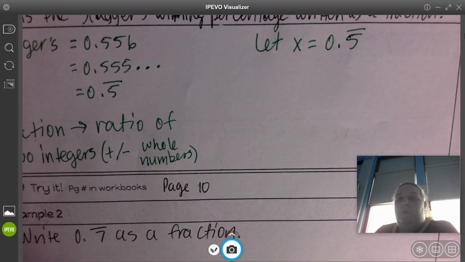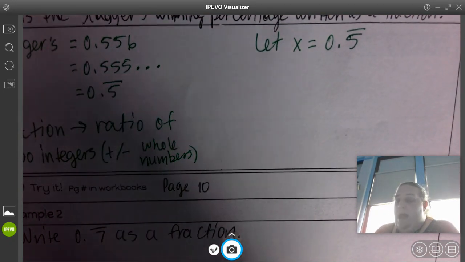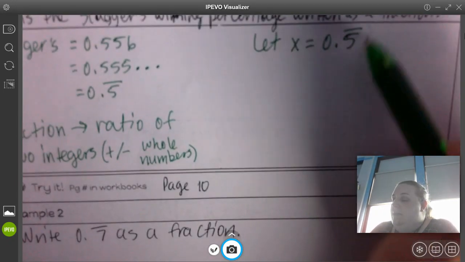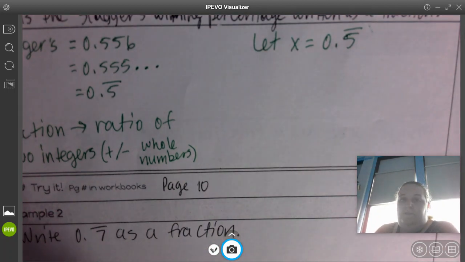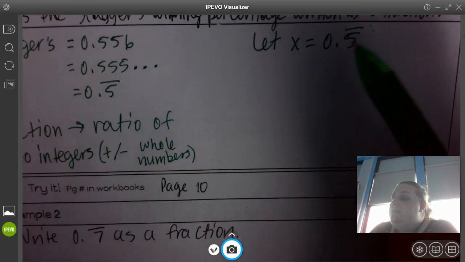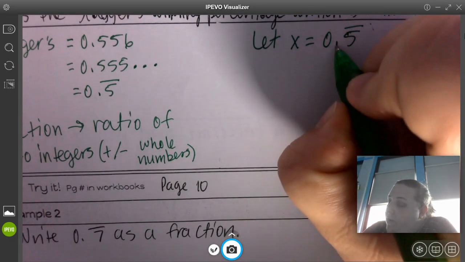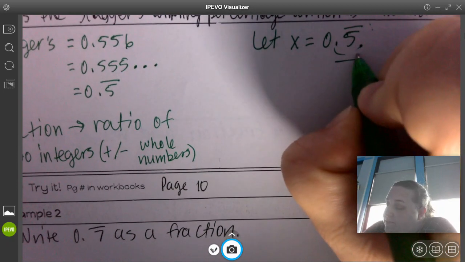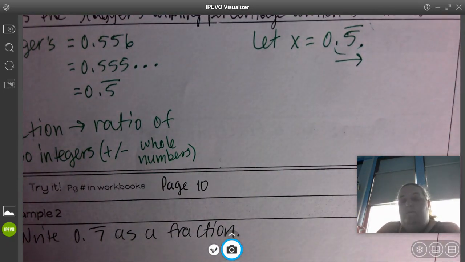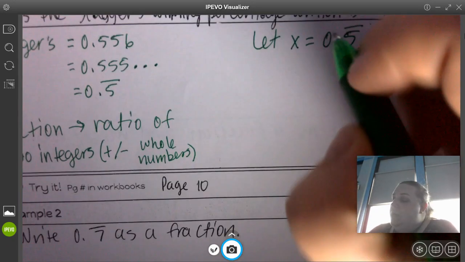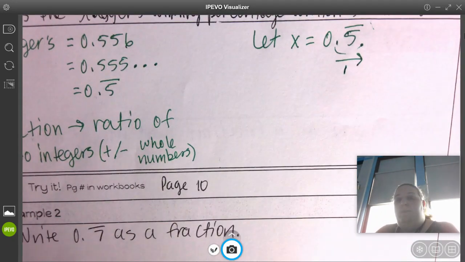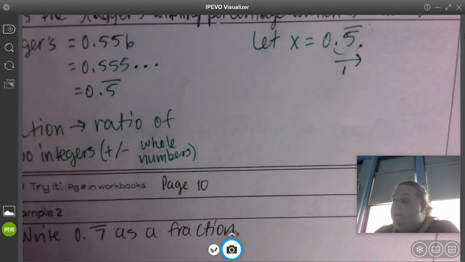Okay. So in order to write this as a fraction, we need to have two integers, meaning there shouldn't be any decimals in our fraction. So I need to somehow eliminate this decimal to get it as a fraction. In order to do that, we want to move this decimal point so you have one set of the pattern in front of the decimal as a whole number. We only need to move it once because there's only one number repeating in this pattern.